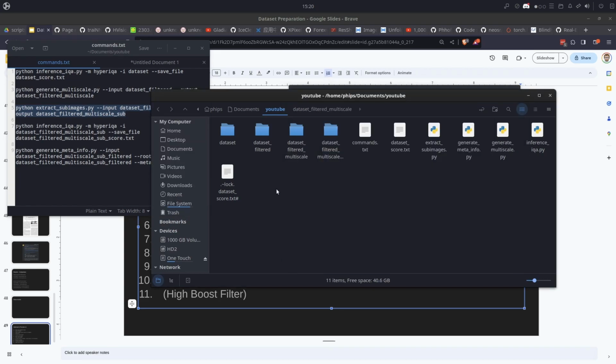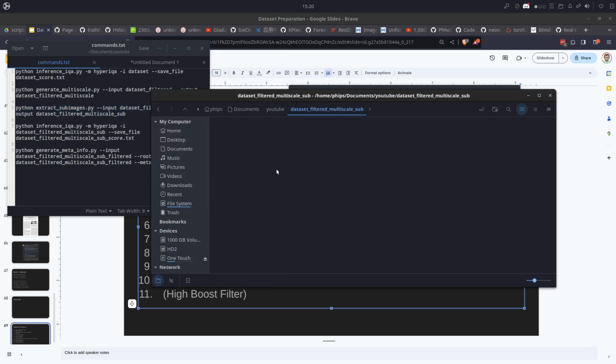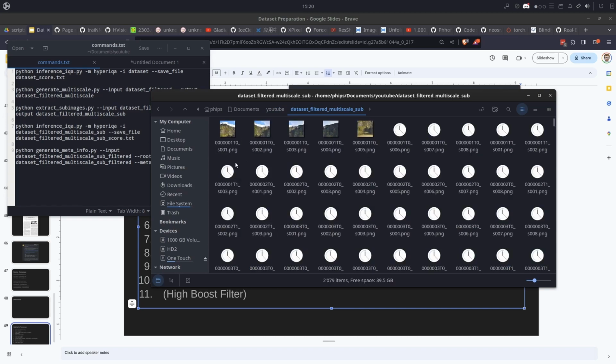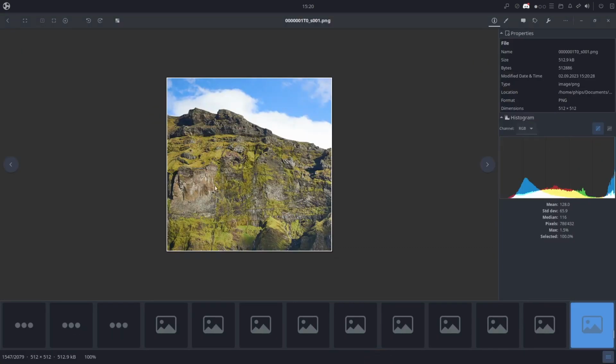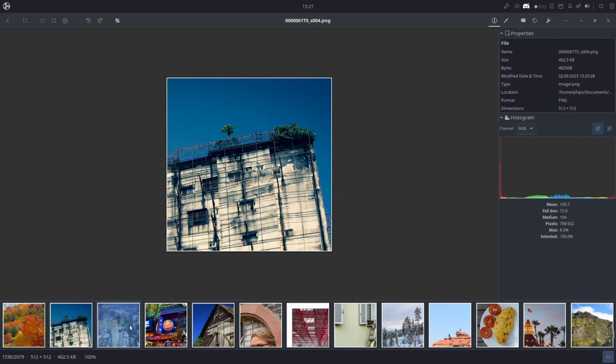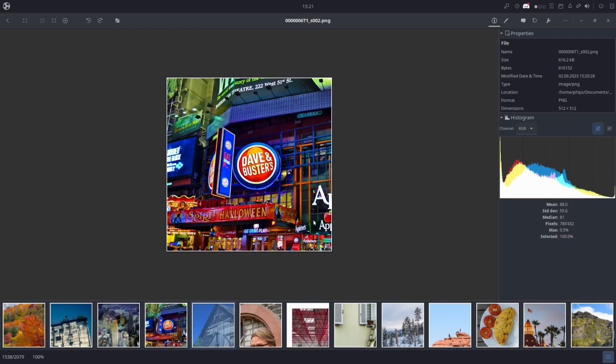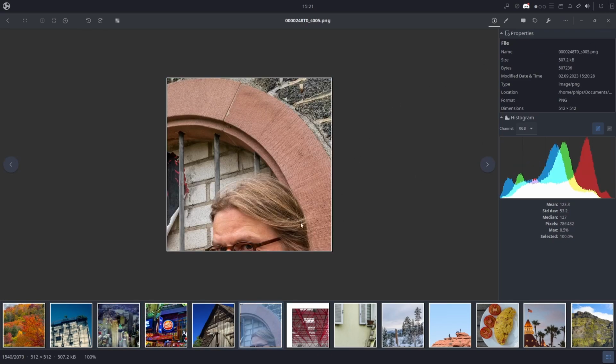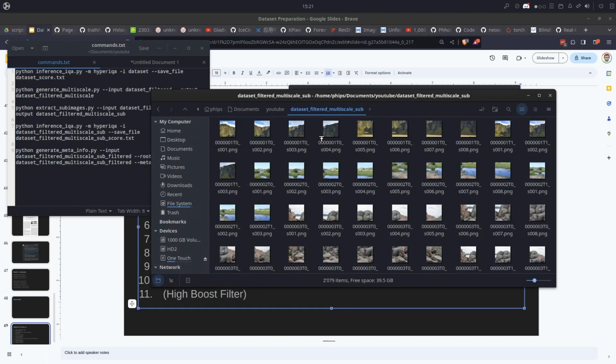So once this is done, we can have a look at it again, just so you see what this looks like. So now we basically have crops. This is what we wanted. You can see it here, just crops out of the images. And now those crops can, of course, be from different fields in the images. In the examples at the beginning, I showed an image that had a blurry, noisy background.